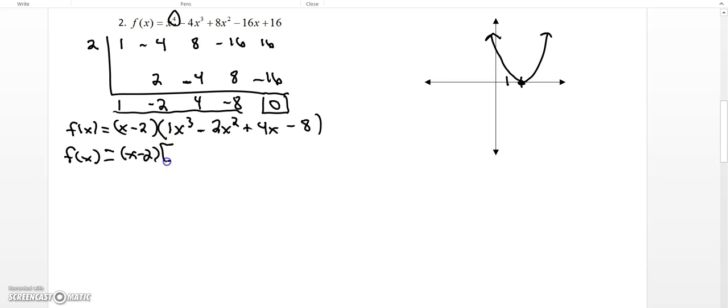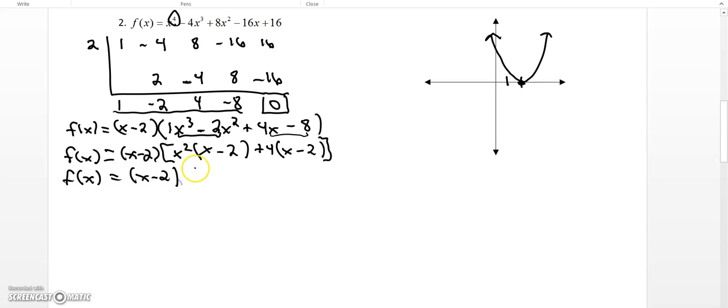And we're going to end up factoring this by grouping. There's 4 terms, and it looks like it will come out nice. So I've got an x squared that will come out of here as a GCF, which gives me an x minus 2. And I have a 4 that will come out of here, and that'll give me an x minus 2. So I factored the x squared out of these two, and the 4 out of these two, factored by grouping. So that's going to leave me with an x squared plus 4 as one factor, and an x minus 2 as another factor.